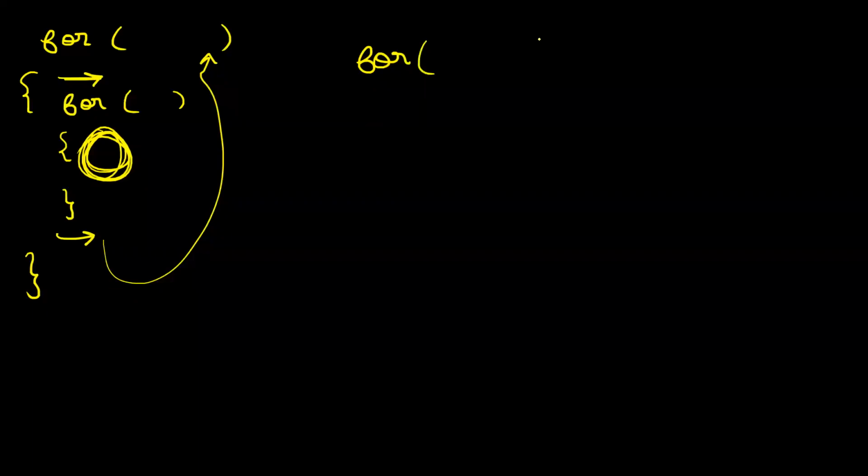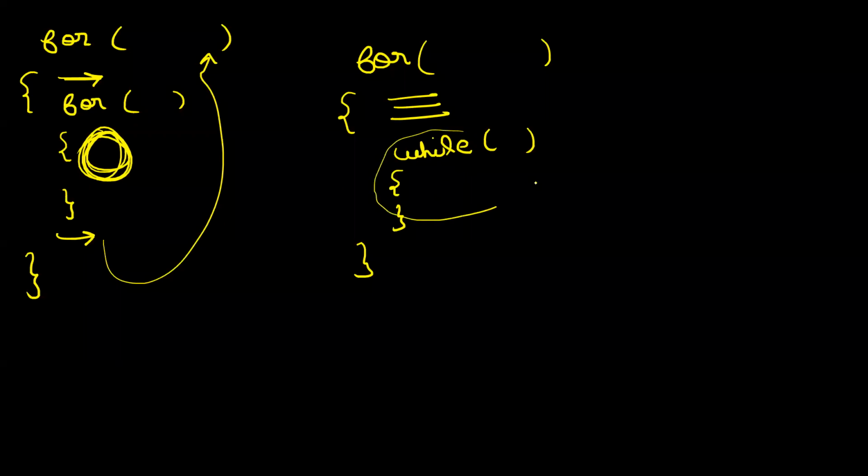So similarly, let's say if I am doing something like this, there is a for loop, and inside this for loop, let's say there is a while loop. So how will it run? First of all, this line, this line, this line. Then this entire while loop will run. Then you will go outside this while loop, and then you will go to here. So basically, for every iteration of the loop, the inner loop will also run fully, and then you will go to the next iteration.